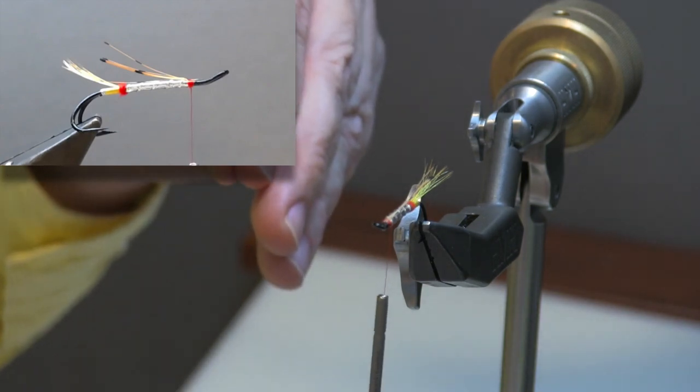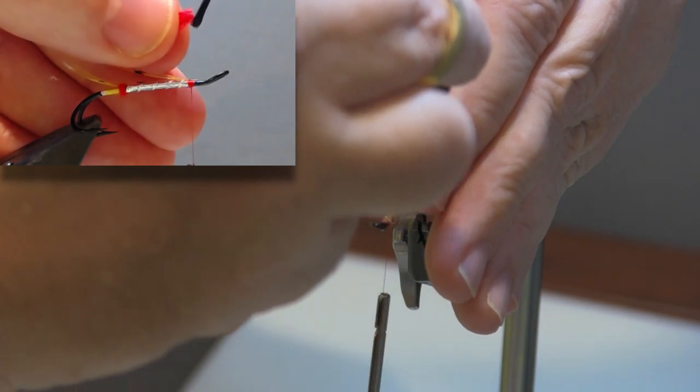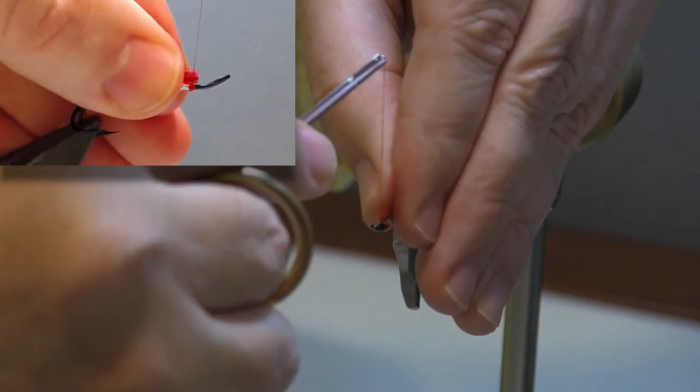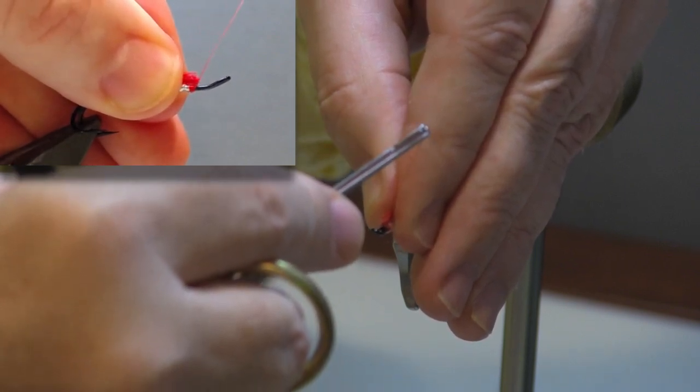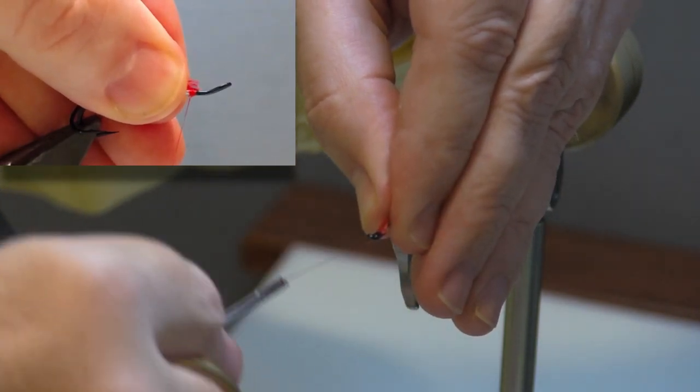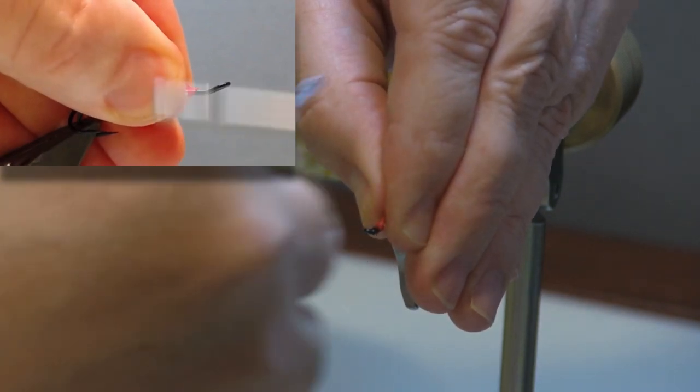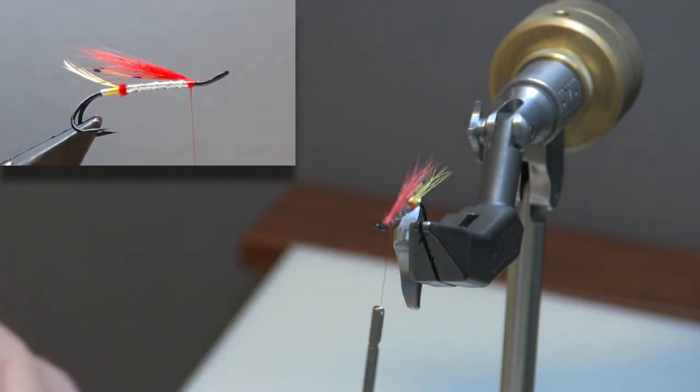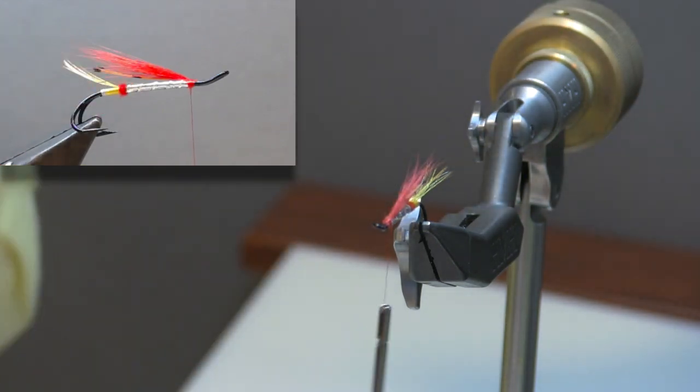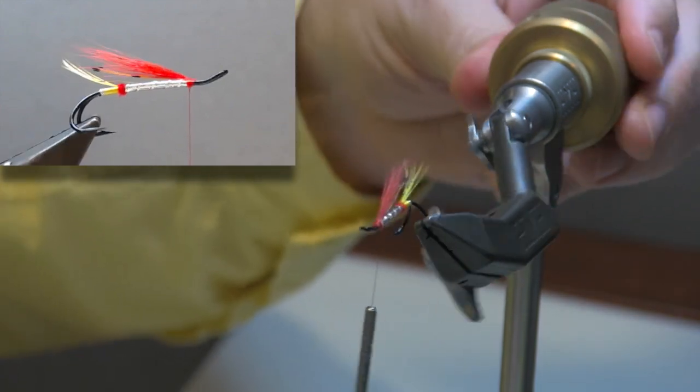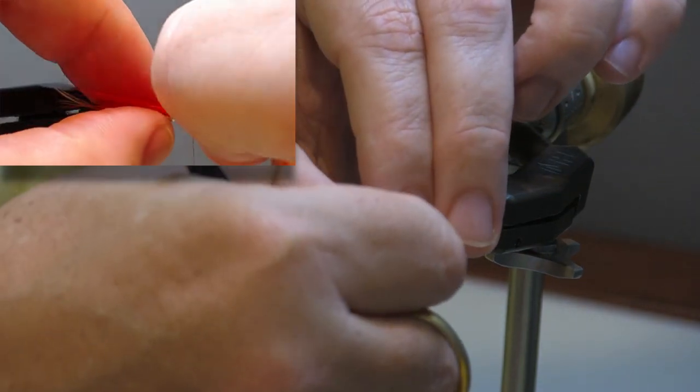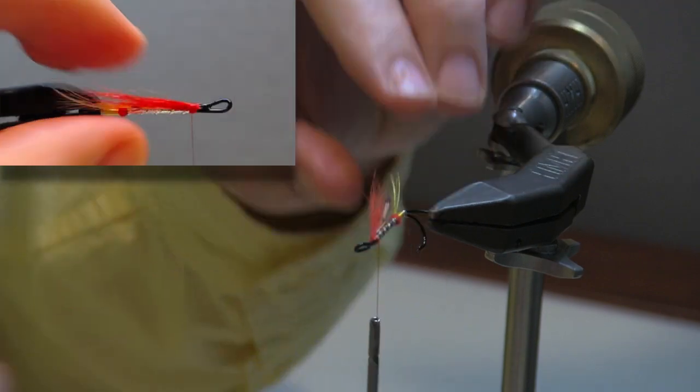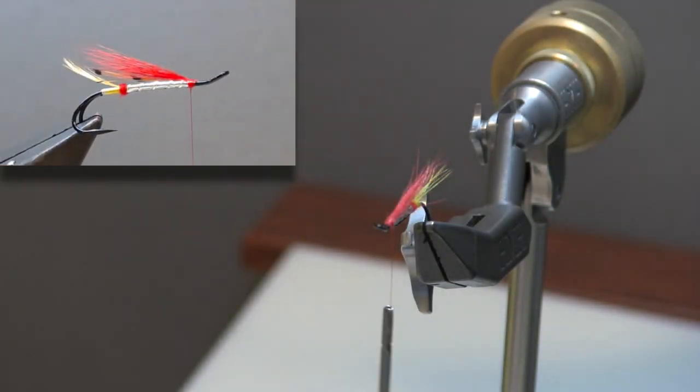As I tie this in, I'm going to take just the slightest brush of cement. Then as I tie it in, I'm going to put the wing material in place, draw that thread forward, then push it back slightly about halfway up into the material and then come over the top. What that does is it just gives you a little bit more secure binding down of the material. You can see that's laying in there nicely. Notice how it's also taken that underwing and gotten that to lay down in place. Now I'm going to take a look at the top of this to see how well it's centered. I'm going to just take my thumbnail, just press and rub back and forth on that slightly just to flatten that out. Ever so gently.